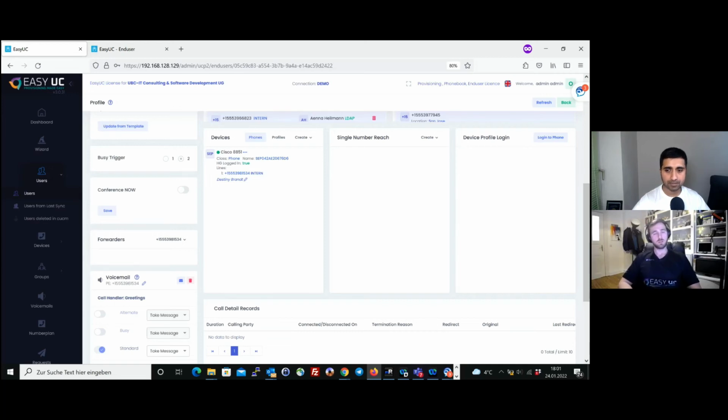Also, we can block calls. So this is one big feature which is also available here. And also of course the end user portal itself, where you can basically do the same thing as the Cisco self-care portal, but a little bit more. You can, of course, do the mailbox integration from there. You can listen to your voicemails from there. We try to do everything the user wants to do in one end user portal. Okay, so that means you will not be seeing two different portals, one for your phone management that Cisco has and one for your voicemail management.